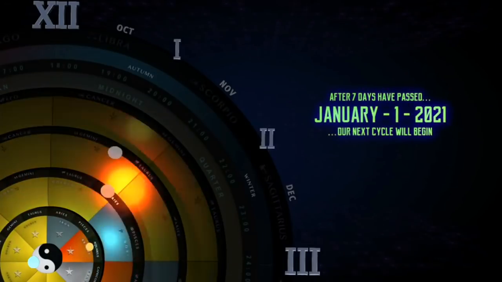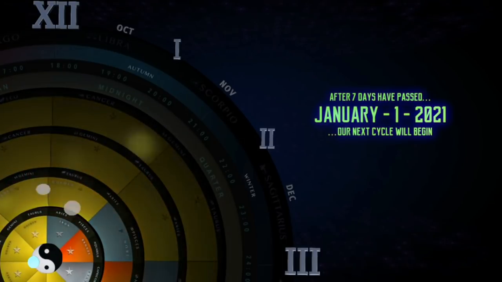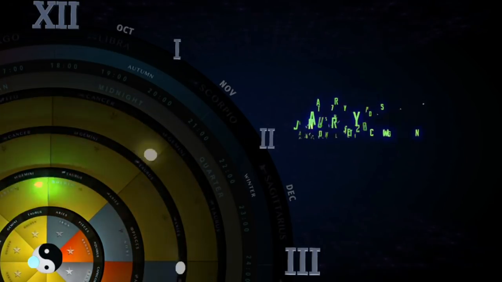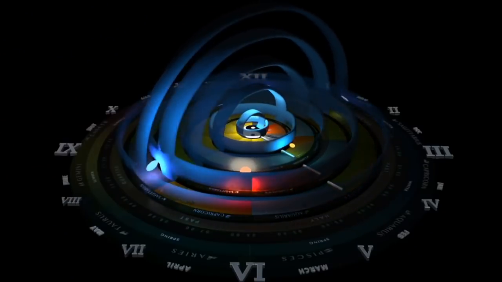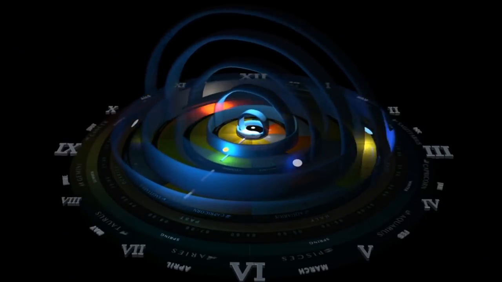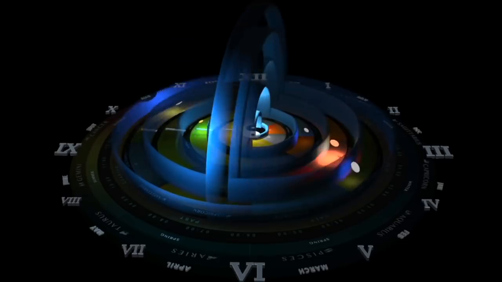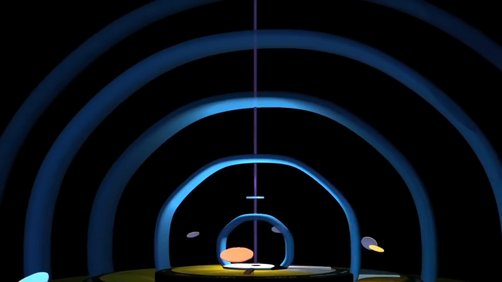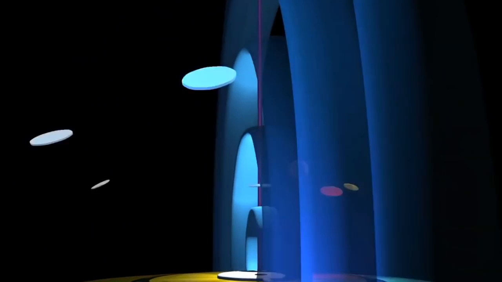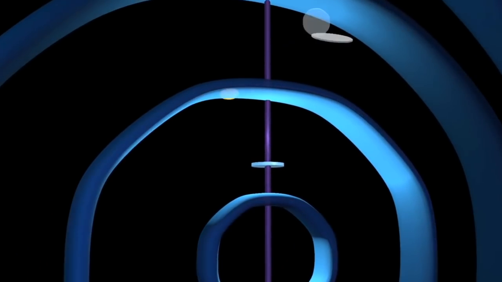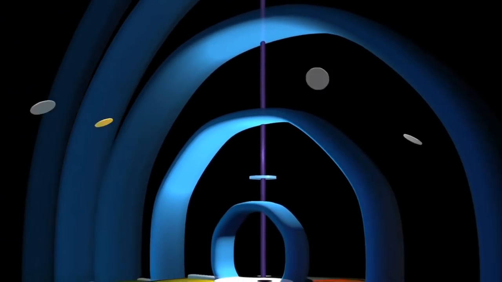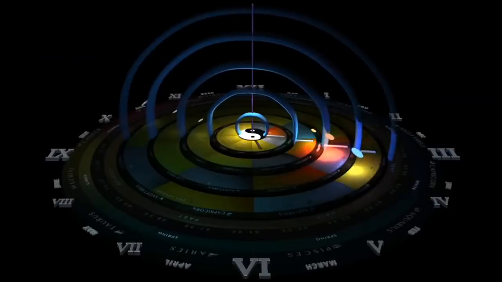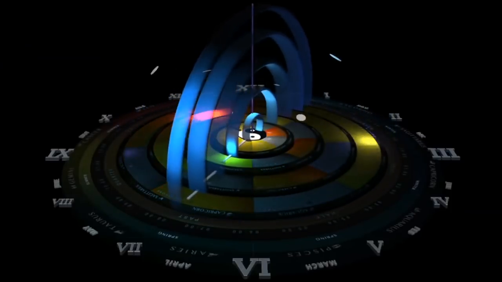And so finally, when these seven days have passed over, January 1st, 2021, on New Year's Day, the first day of the first month of 2021, the electromagnetic torus fields or domes of each domain will fall back into place as they were. The celestial bodies will realign and once again, the wandering planets or suns and moons will resume their natural cycles, seasons and movements, thus allowing for all the different domains to begin their new respective cosmic solar and celestial ages. And so, the wheels of time will continue to turn, forever moving forward in cyclical cycles and seasons.